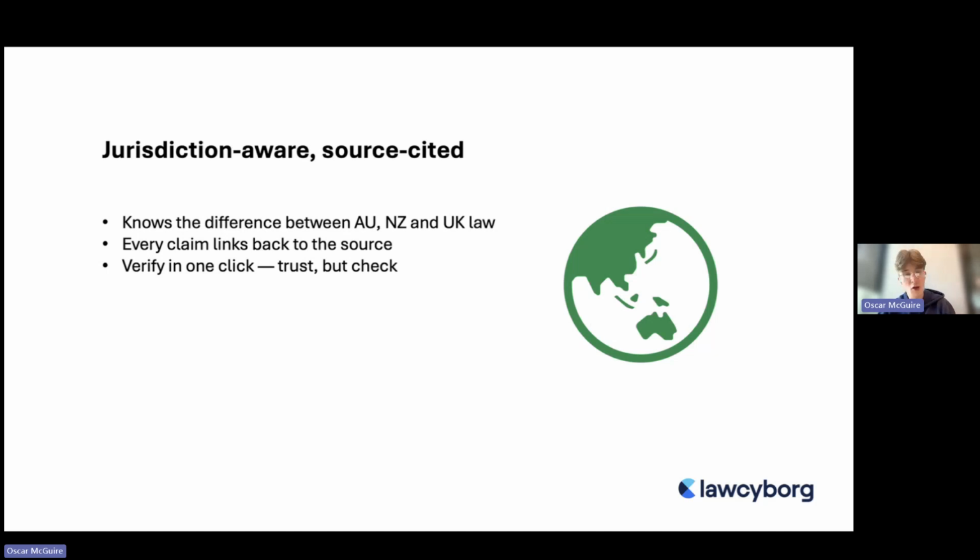And that's crucial because you don't want to just have to trust an AI and hope for the best. You want to be able to get to an answer that you're confident in, that you know is correct, faster. And that's what Law Cyborg helps you do by linking you to the exact parts of the sources it's used to give you any answer that you see.